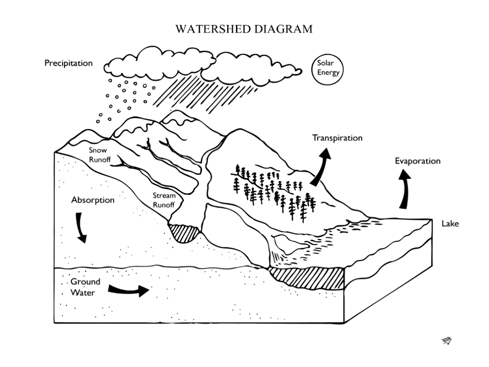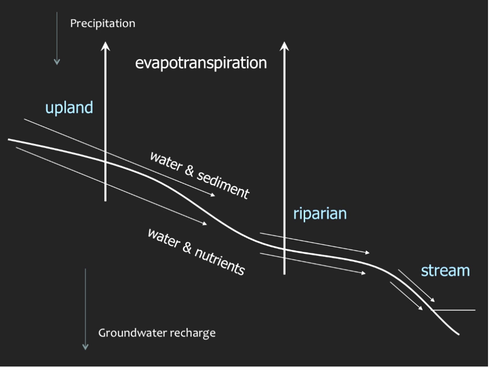Well, in its simplest form, this is a watershed diagram. This is a large example of a large watershed where we have the inputs and precipitation, outputs and transpiration. What's left over ends up going into the streams or going into the groundwater for groundwater recharge. But what I really want to focus on is sort of the internal processes that go on within a watershed that ultimately regulate the quantity and quality of water.